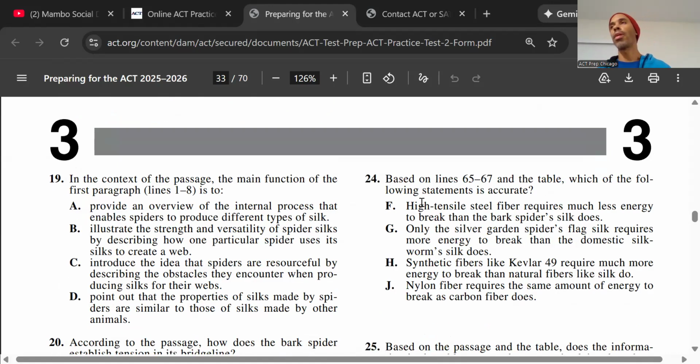It's good to go through the other ones sometimes if you have time, just to reaffirm your answer if you're not 100% sure. You should be able to do that quickly. I was pretty sure about this answer.